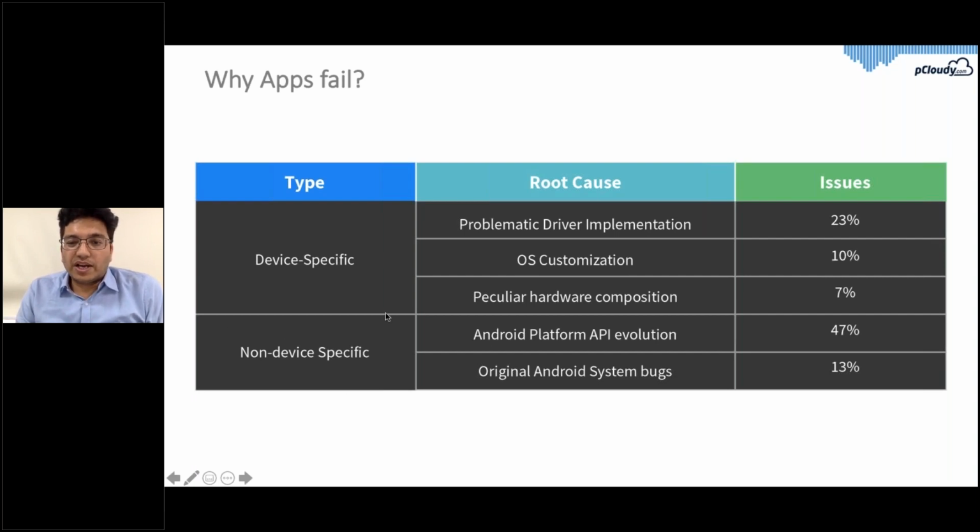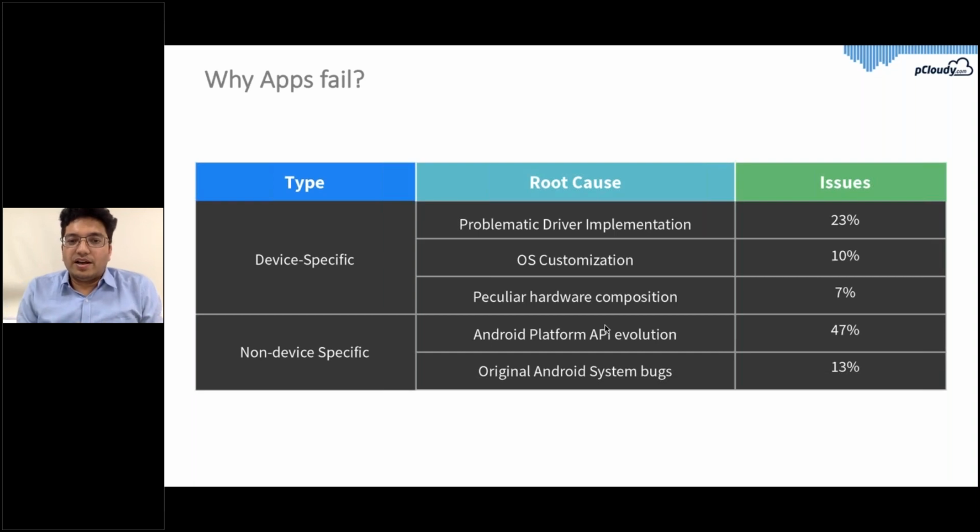If you look at the non-device specific category, that consists of almost 60% of the bugs that we have seen. And within that, very clearly, Android platform API evolution is one of the big problem areas. So, like every version that we saw in the previous slide is linked to an API version. So API 26 was released. There was an internationalization issue. So similarly, every version that comes in the market, you require to make sure that your apps are compatible with those API versions. And there are a lot of issues that occur within the applications. So again, that leads to the fragmentation as far as the operating system versions are concerned.